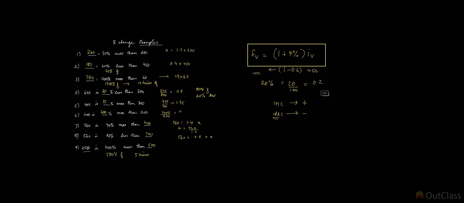Now if you look at something else like the seventh example, 560 is 40% more. The final value is given, and it is 40% more. Because it's more, it's a plus inside the bracket, and the variable is here. So this formula is pretty much universal to all percentage changes. You can just use this one if you're confused about what to quickly do in terms of a scaling factor, whether it's an initial value or a final value. Just use the formula, it works for any percentage change. But it's not necessary to memorize this formula.